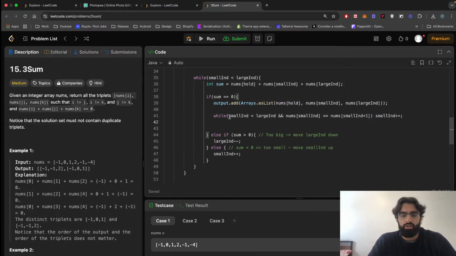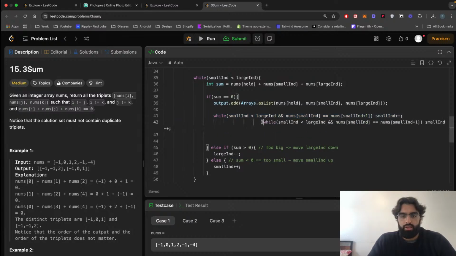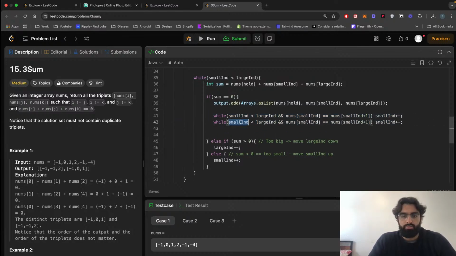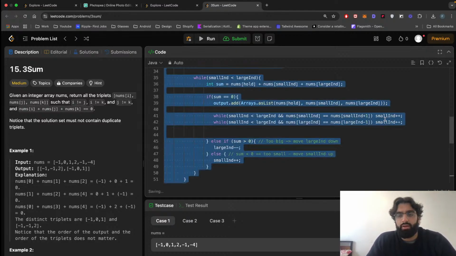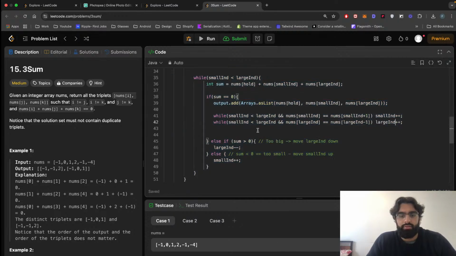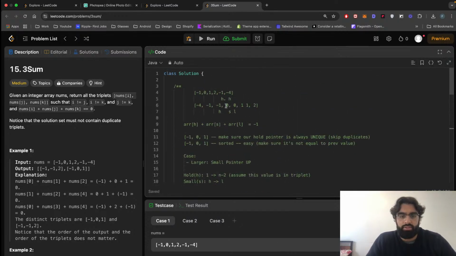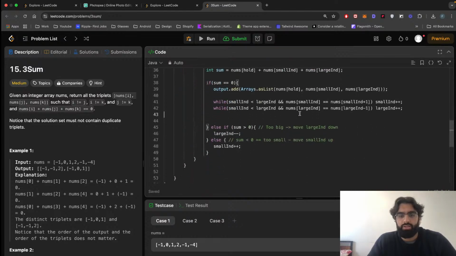And the same thing for the large index. So again, left, right pointers would be a lot better naming wise, because it's more easy to think about. It's like a familiar concept, but it's the same thing, small index and large index.